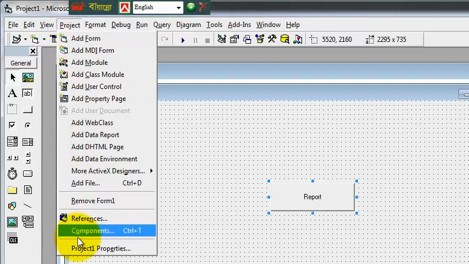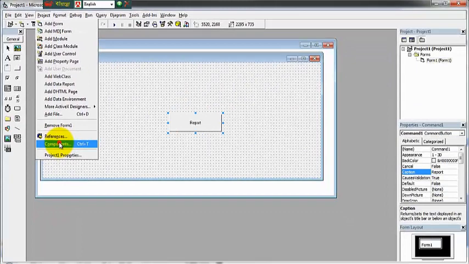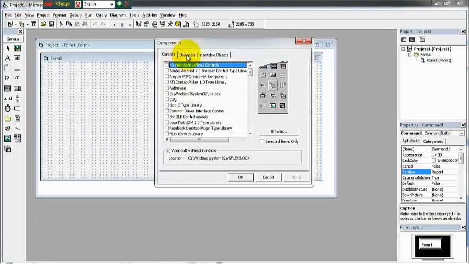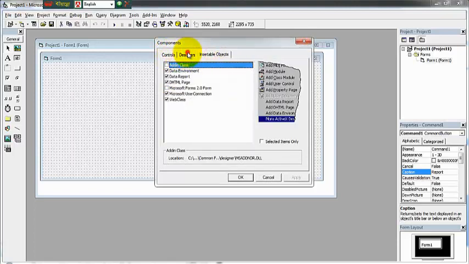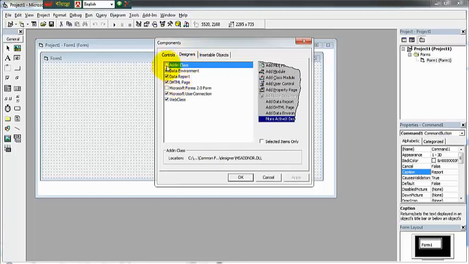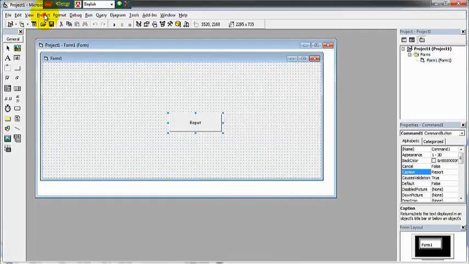At that time you have to go to the project menu. Under the project menu, go to components, and there are three tabs: controls, designers, and insertable objects. Click on designers. In designers, you have to check data report and data environment. At that time, you will get them in the project menu.